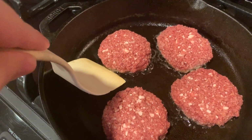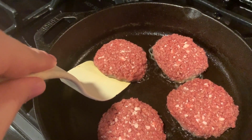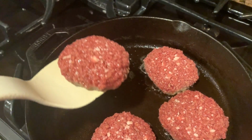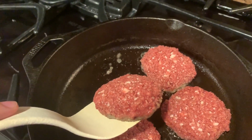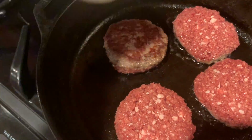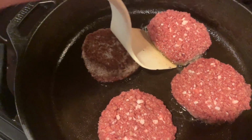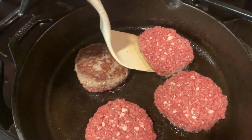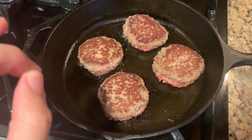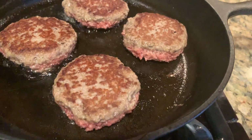Let's see, let's try this guy. Came off pretty smooth. Let's see what's on the other side. Oh, that's good. That's good. I'll start flipping. Oh, that one's holding on a little bit. Let me see. Y'all, they actually look really good.